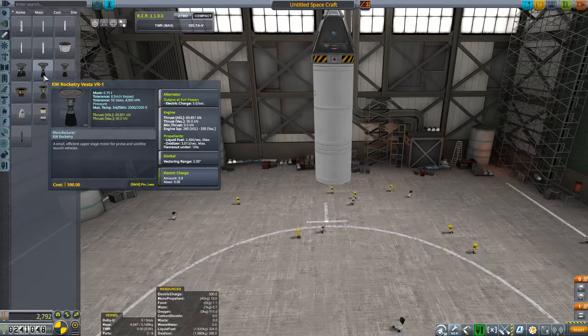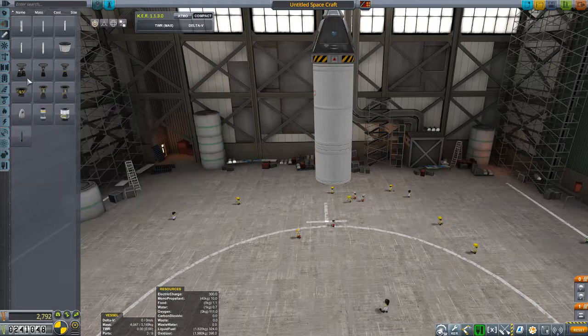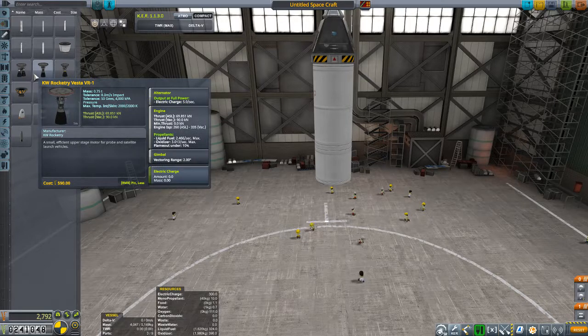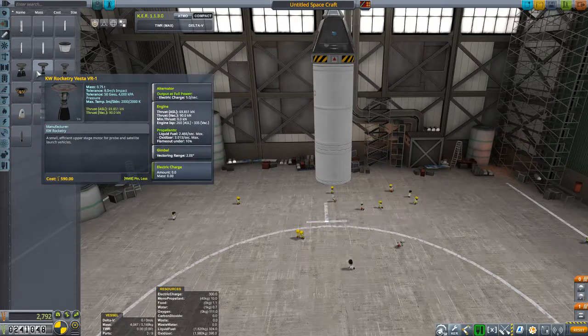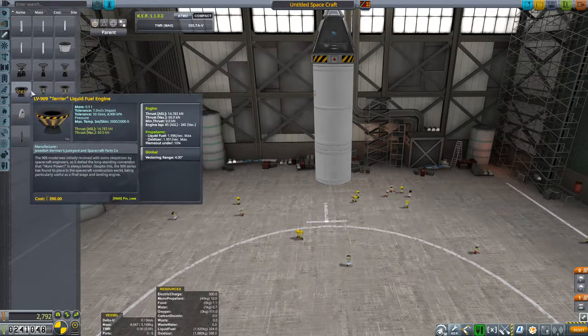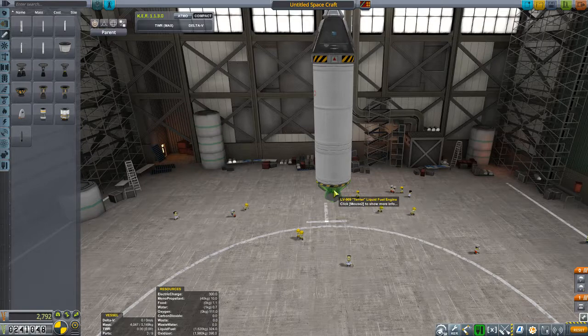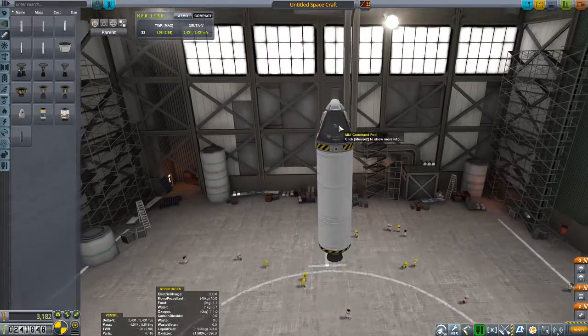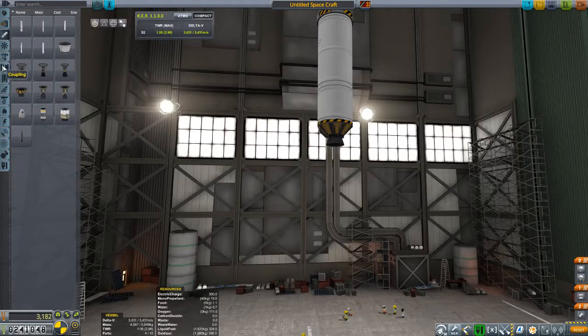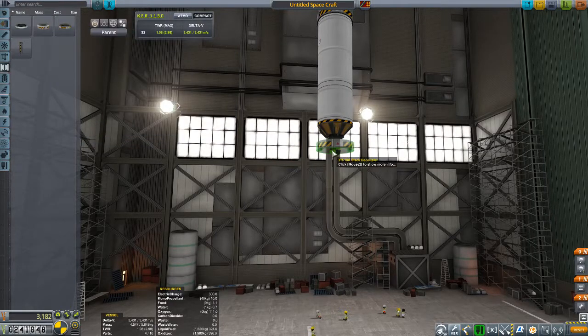Barrier's more efficient. It's heavy. Yeah, the KW Rocketry parts need updating. They're just not as good as they used to be. They used to be way better than stock parts, but stock parts got modified and now the stock ones are better. Except the fuel tanks. I think the KW Rocketry fuel tanks are better, which is why we're using them.